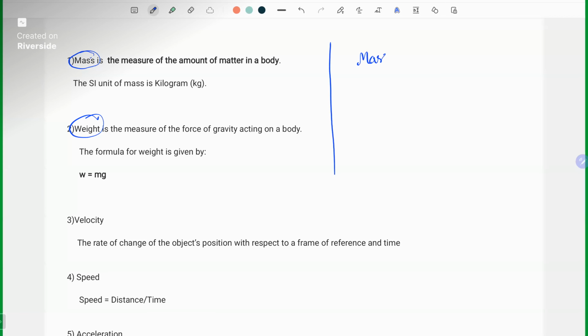He said wherever we go, mass does not change. That means based on location, if we are in the North Pole or somewhere else in another country, the location changes but mass will not change. Mass will change when we lose fat, we lose weight; in that case only mass will change. Based on location, it won't change. The unit of mass is kilogram and the unit of weight is Newton.